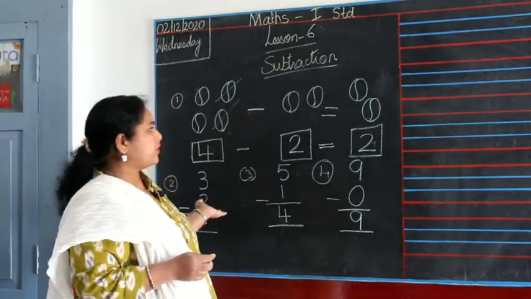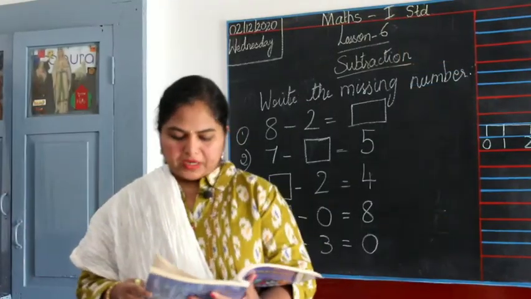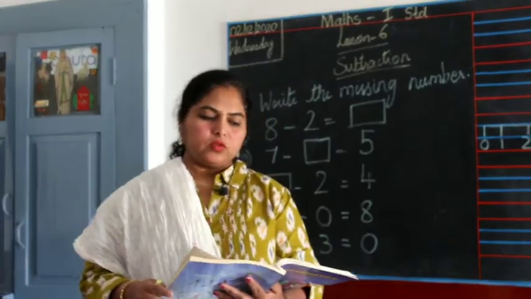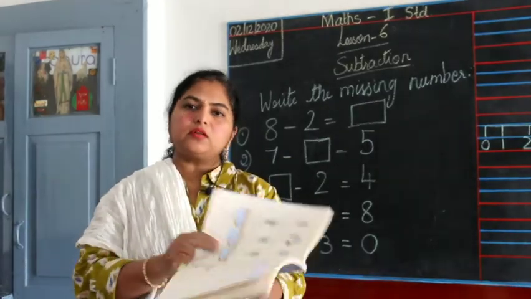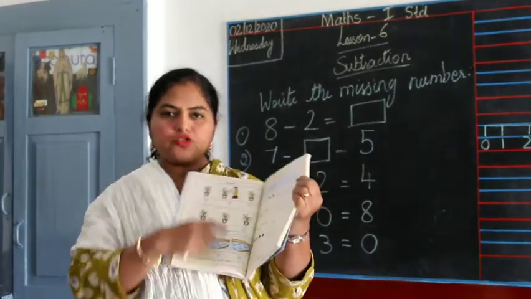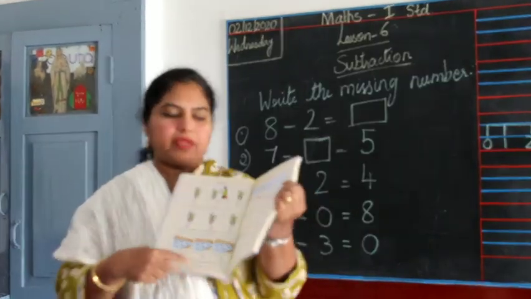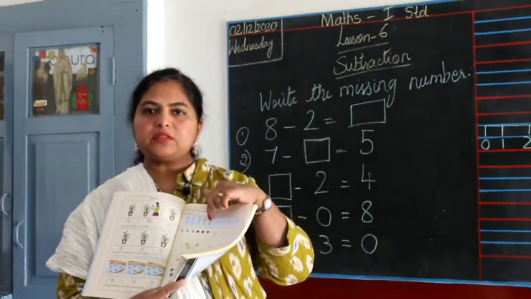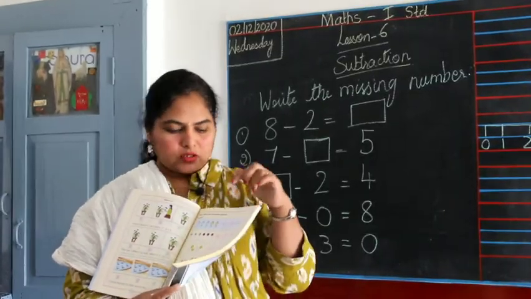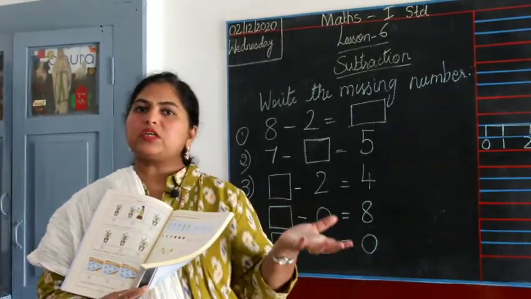So this is one way of writing. So let's go to page number 83. So what does it say? Take away the colored objects. Now page number 82, you all can do that. I have already explained. In 83, there are objects given, some are colored and some are not colored. So what they say is take away, remove the colored ones.